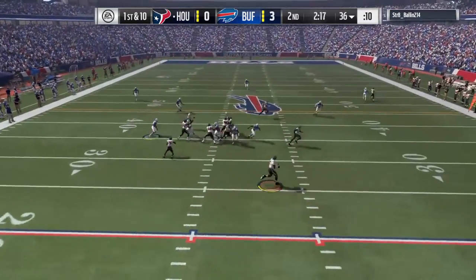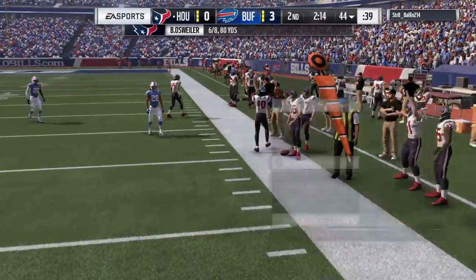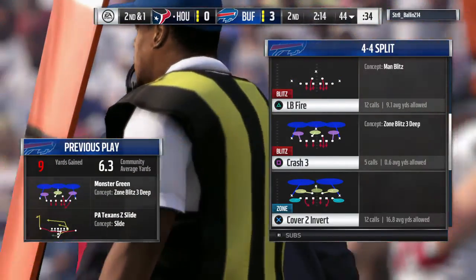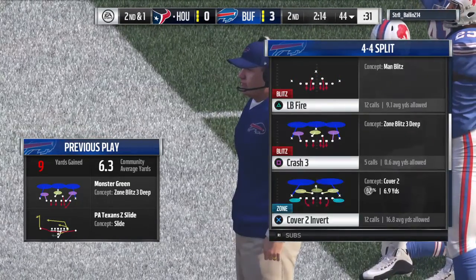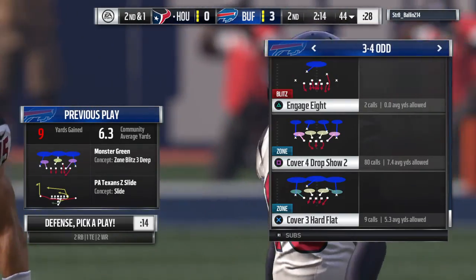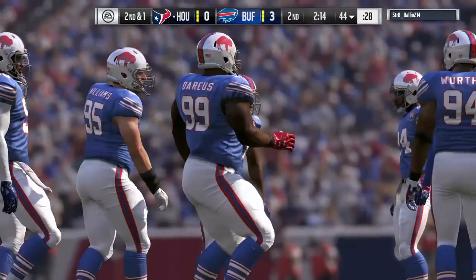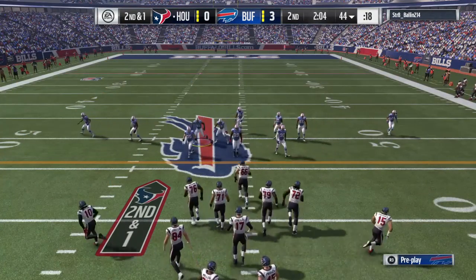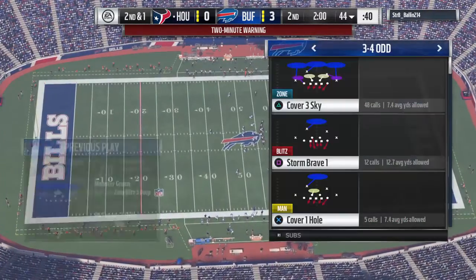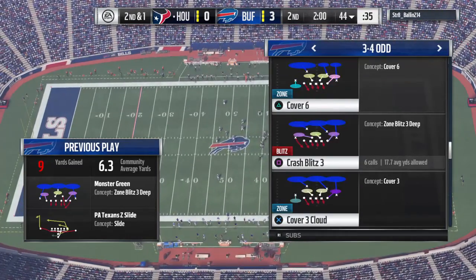Now a play fake here on 1st down. He'll buy some time right. The hook up on the right side to Hopkins. It's a gain of 9 yards. And that'll make it 2nd and short. And the 2-minute warning lurking. This will probably be the last play before we hit it. Yeah, they want to get themselves in position to score in this last shot before the clock hits. Brief break in the action here. Back to Buffalo after this.